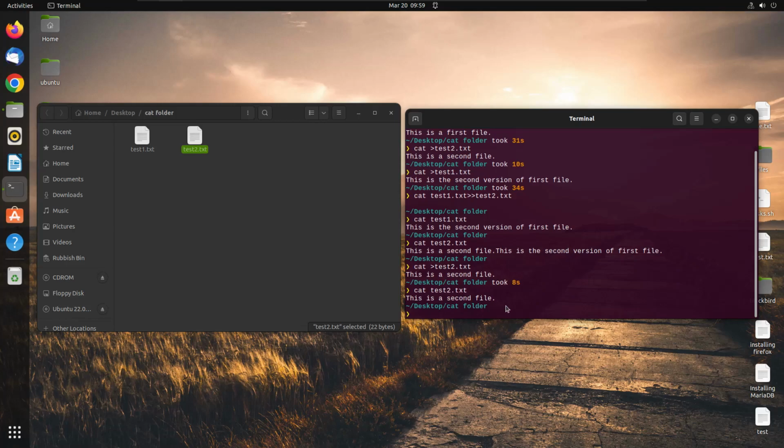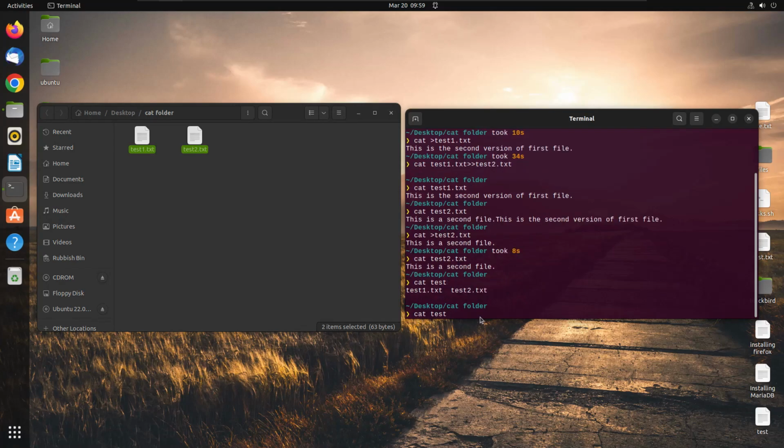Okay. So now what we want is to concatenate the content of these two files, create a third file and save that final content in that third file, right? To do that, we can write cat test1.txt, test2.txt, and then we will use these double greater than sign, and then you will write the name of the final or the third file that you want to create, which in this case will be test3.txt, right?